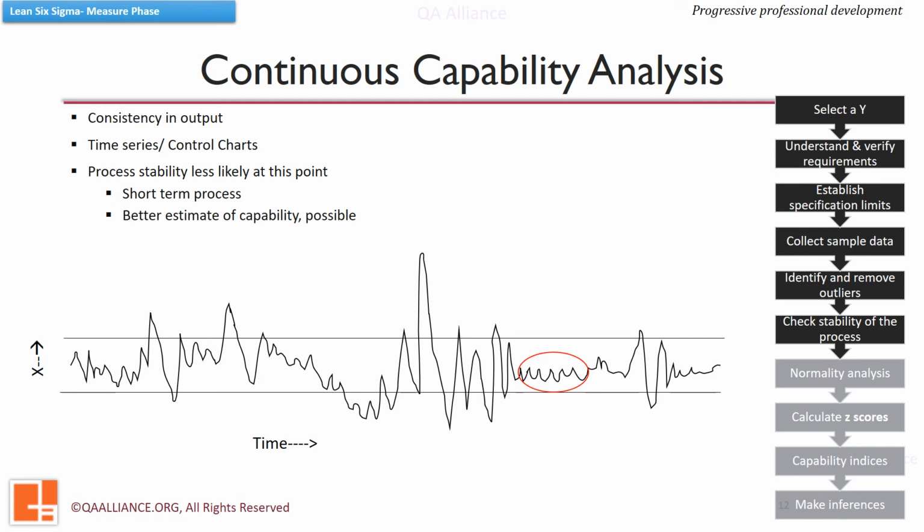This short-term stable process can also lead us to some inferences: that a process, even when there are variables leading to variation, can do better in certain phases of time. What can be done to repeat this? Though this is not the end of finding improvement measures, we have to do even better.